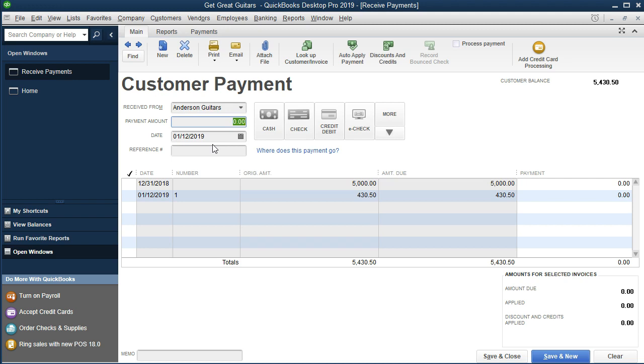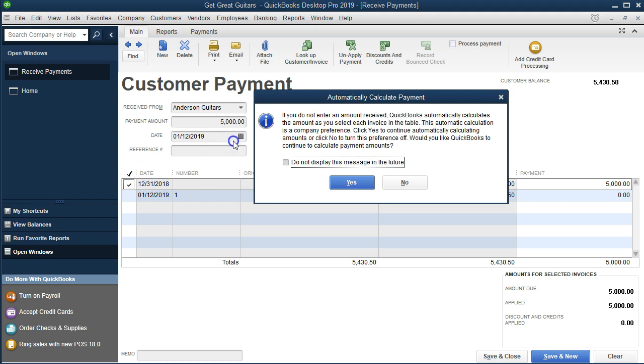The amount we got, we could type in the amount now, or we can just go down here and click on it and it'll auto kind of populate the amount. And you would think it would be the same because of course they owed us, in this case, $5,000. So we would expect to get a check for $5,000 if they're going to pay that all at once. And so we'd say if we check this item, these are the 2 invoices we have made. And so if we check this item, it'll populate.